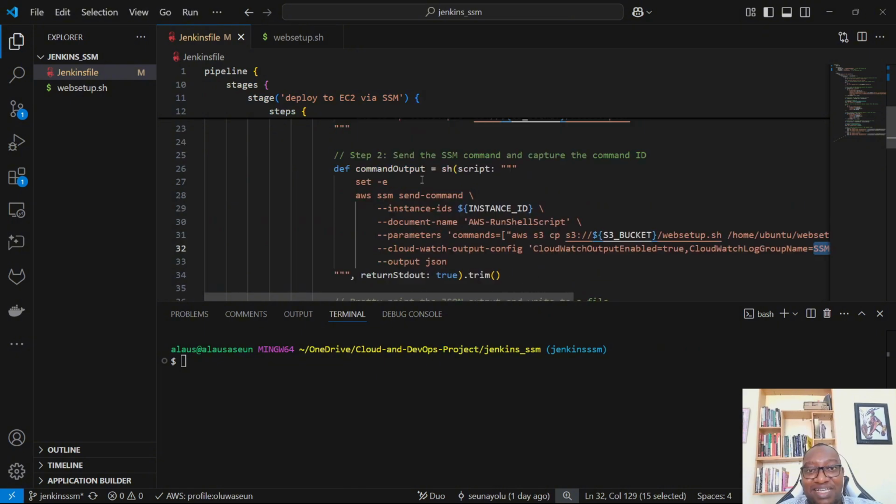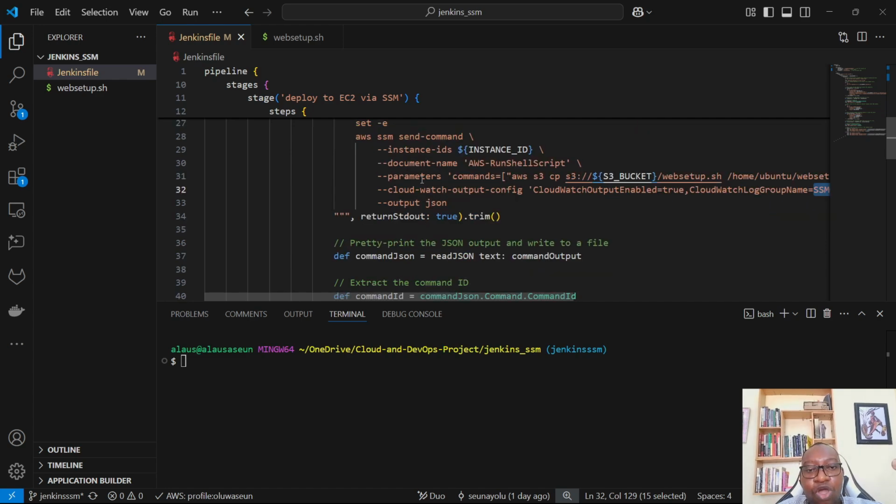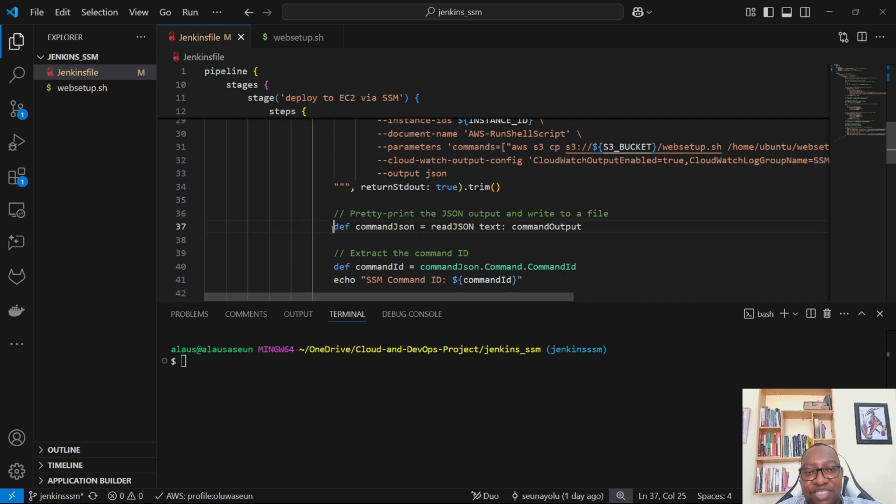Now, once the command is sent, another thing that we want to do is be sure that this script was executed successfully. We don't just want to send the command and then assume that everything is working and everything is fine. No, we want to ensure that the command executed successfully and exited gracefully, which means we also want to monitor the send command activity, so that if there's any error, we can catch that and solve whatever error we encounter. That is the reason why we also have this other function.